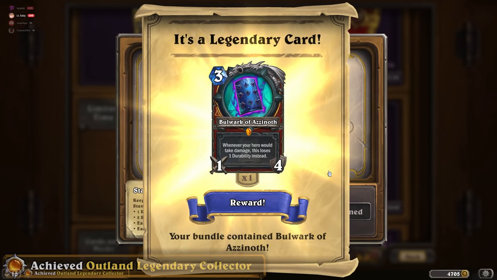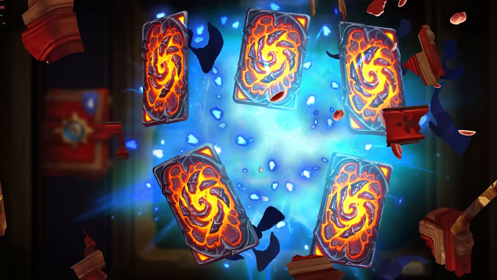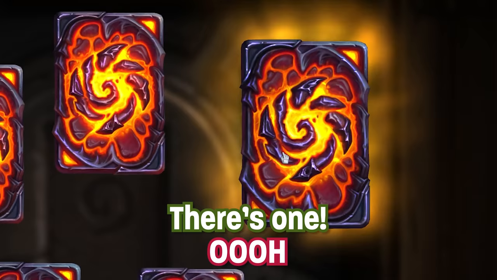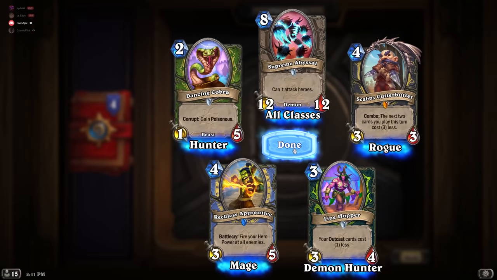Hey, I collected every single Outland card now. Not bad, actually. I forgot about that. So that'd be just any standard. Oh, wow. Legendary. Okay. Oh, you got Supreme Abyssal. That's a good one. Let's do it. What a way to start it off! This is our Coomer boy right out of the gate.